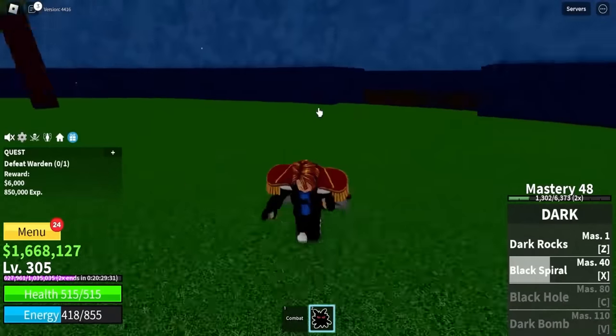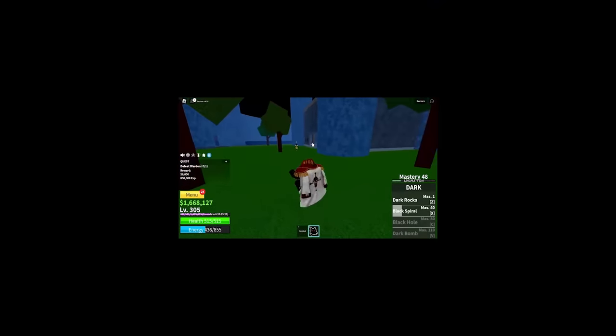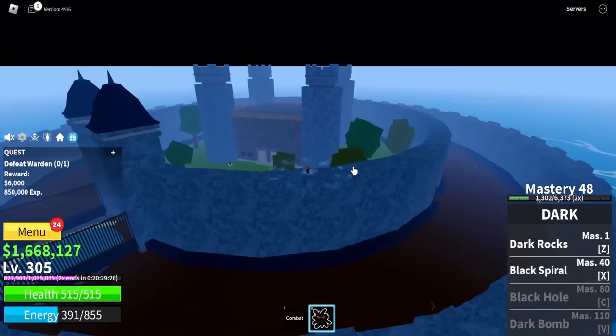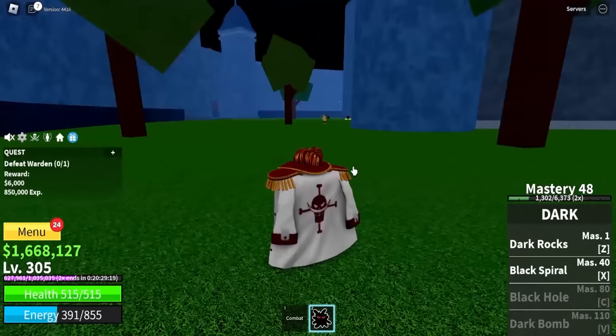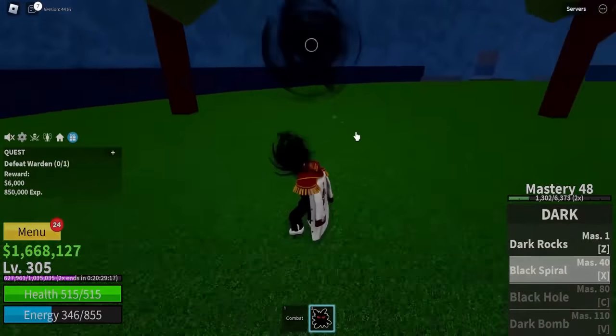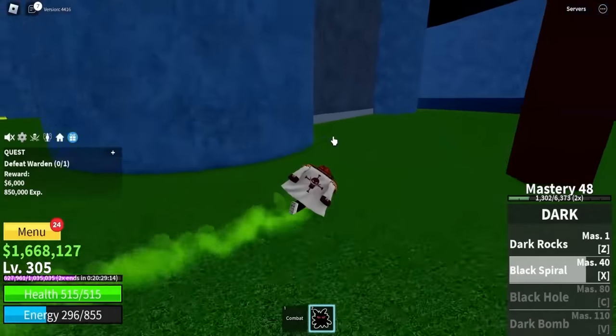Wait, where's the NPC? Wait, what the? Oh, he disappeared. Where is he? He's gone. He's actually gone. Where is he? Guys, I think I ate him. With my powers, I ate him. Let's see. He's gone. Guys, the dark fruit is so OP that I can make bosses disappear.